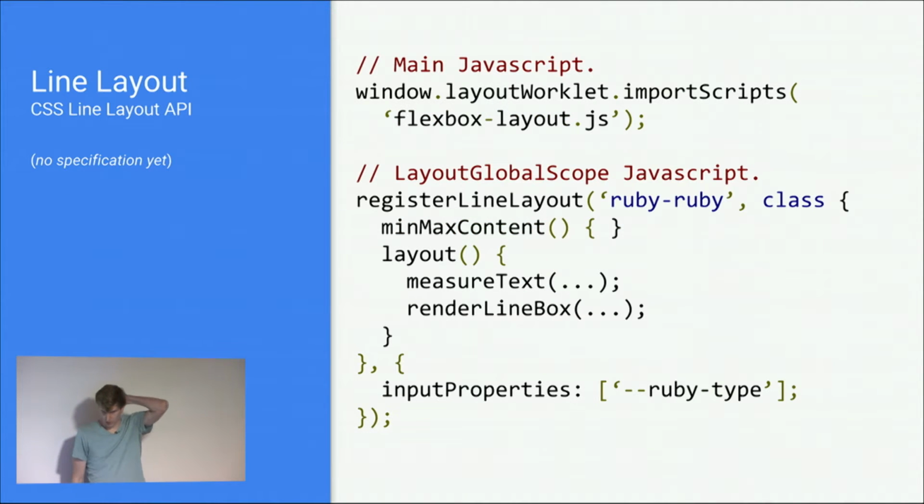The next layout API that we're looking at, again, is very undefined at the moment. It's just a few documents. It's being able to define a line layout API. So for example, if you want to define your own layout for Ruby text, again, you'll get a callback for the min-max content. And then in layout, you'll be able to measure text and then place individual line boxes. Again, very underspecified at the moment, not much more than a few documents. Talk to myself, Shane, or Emil about this API if you want. We're doing a session tomorrow.